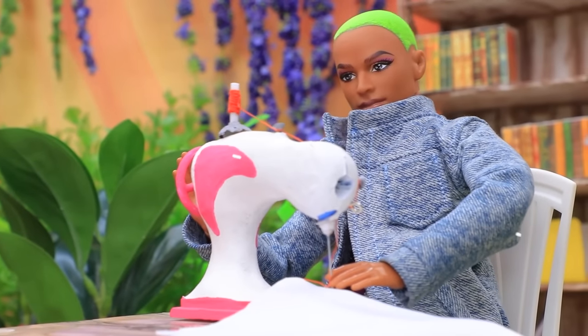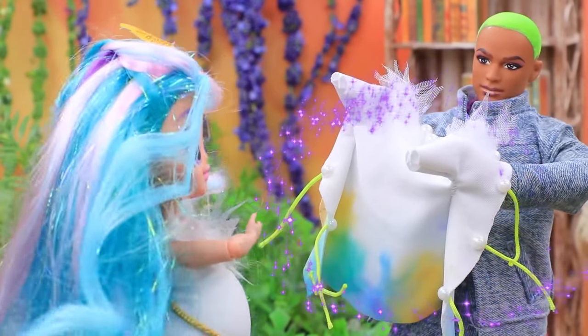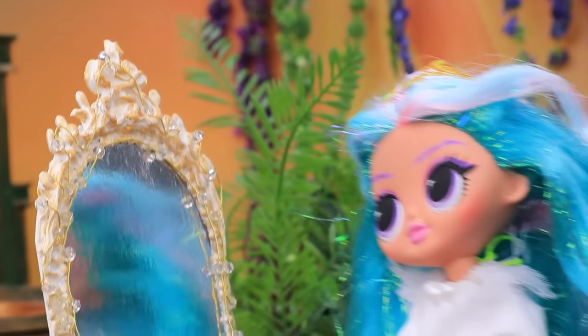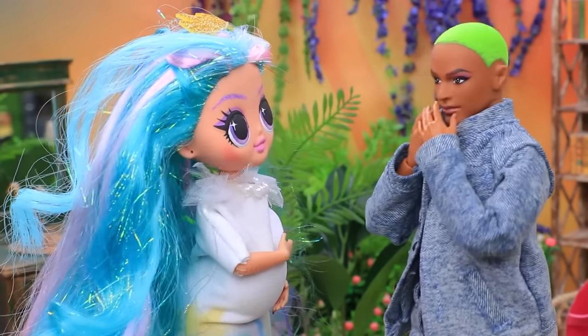Time for sewing. Your new clothes are ready. Yay! Wow, these feathers. Thank you. It fits perfectly. Woo! This is amazing. Oh, thank you, Antonio. I have to go.